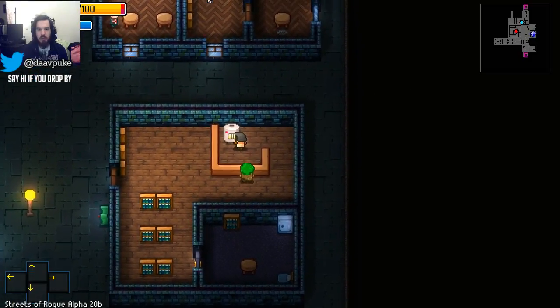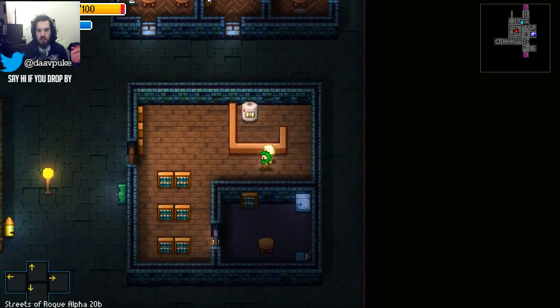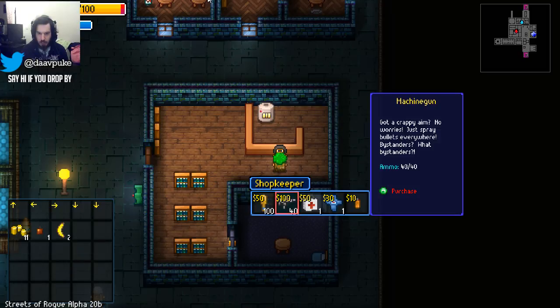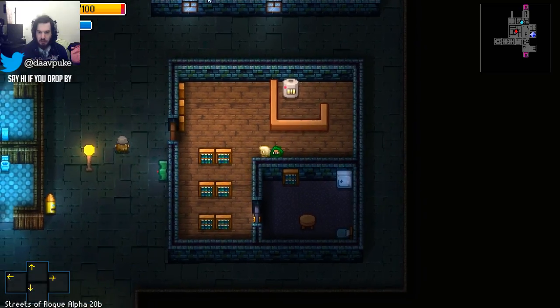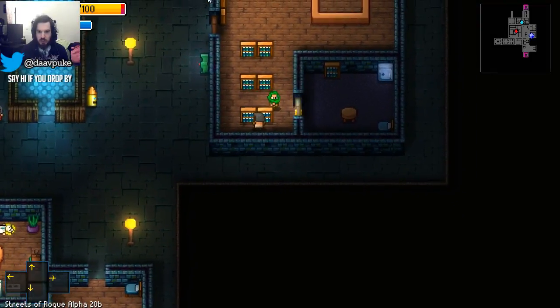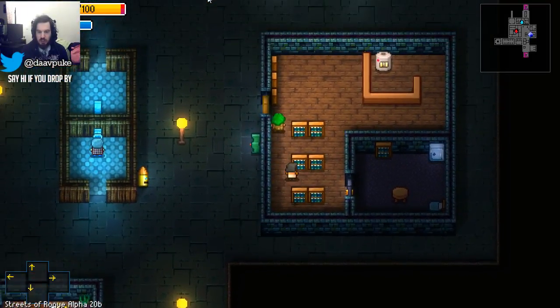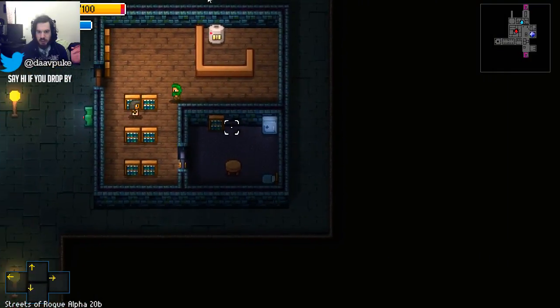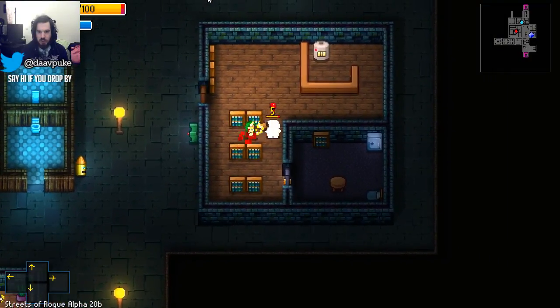Oh, it's a shop. Hey, shopkeep. Okay. What do you have? You have a bunch of real expensive stuff. Oh yeah. You have a bat and a machine gun with 40 ammo. That is way above my pay grade right now. But if I could just kill you, I could get your key and at least get to the safe. So that's what we're gonna do.